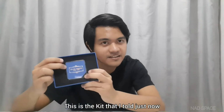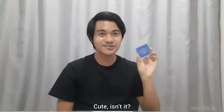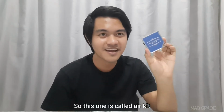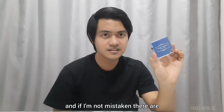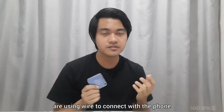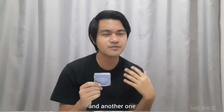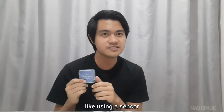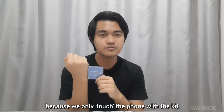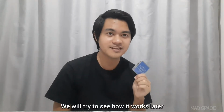This is the kit that I told just now. Small little kit. Cute kan? So this one is called Air Kit, and if I'm not mistaken, there's two type of Kihno kit, which one of them are using wire to connect with the phone, macam ada jack macam tu, sambung with the phone, and another one like using a sensor sebab dia macam sentuh je dengan phone tu, like this one. So it is called Air Kit. We will try to see how it works later. Okay.